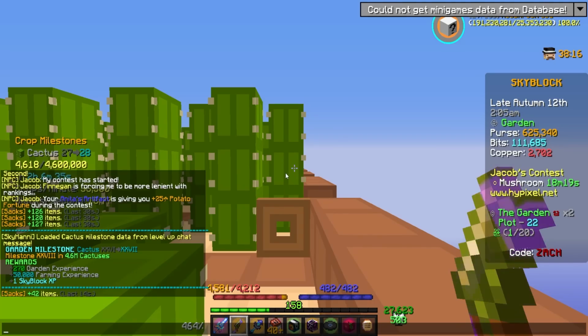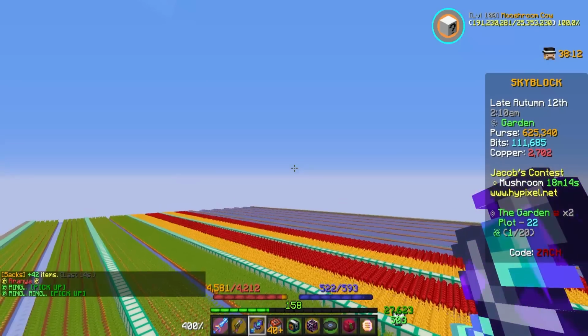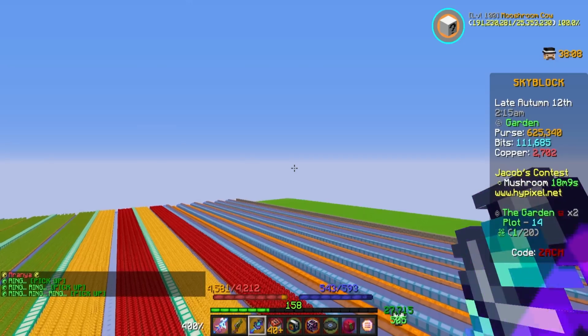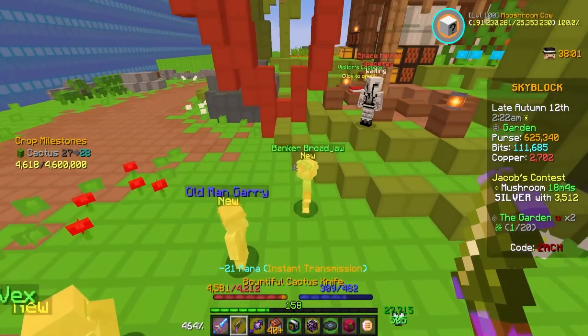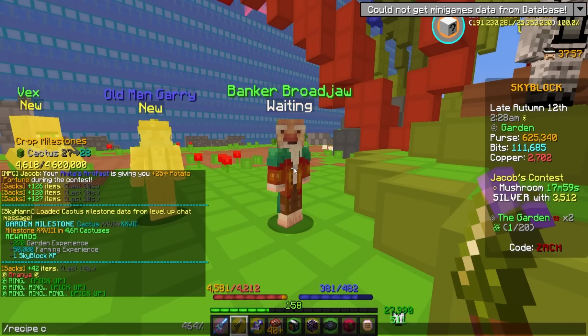Alrighty, I just hopped in the cactus farm because I had a visitor that required some, and I'm trying to take care of my visitors as much as possible, obviously. We're only at 3,200 of the 10,000 visitors served. Not to mention we just need boatloads of copper for everything. It's from green thumb to composter upgrades to crop upgrades. You name it, we got to do it.